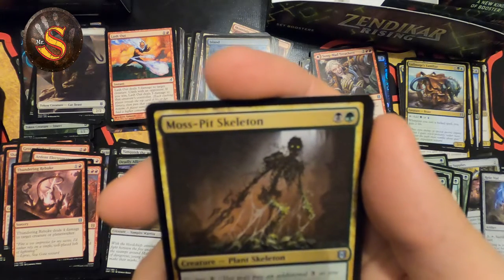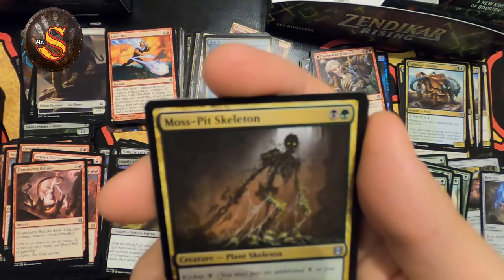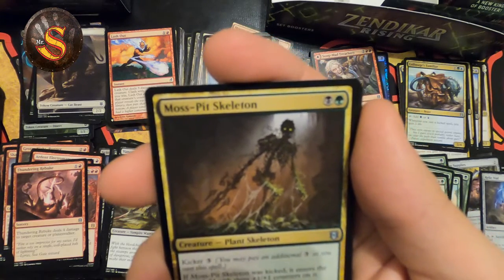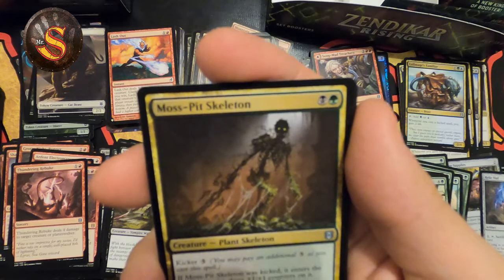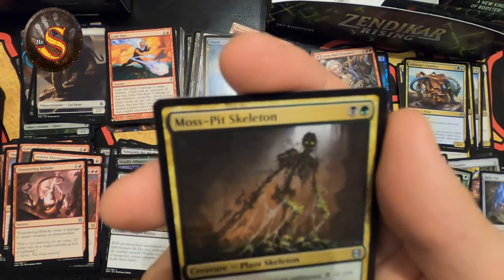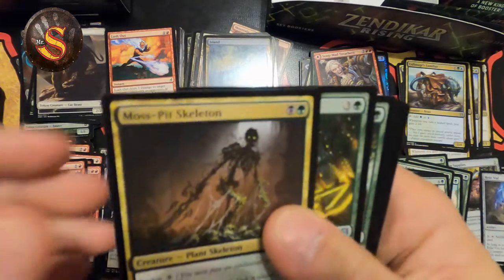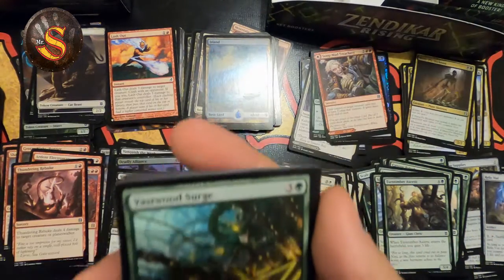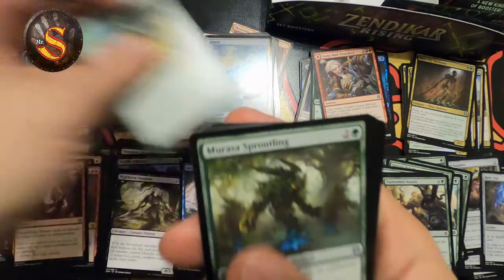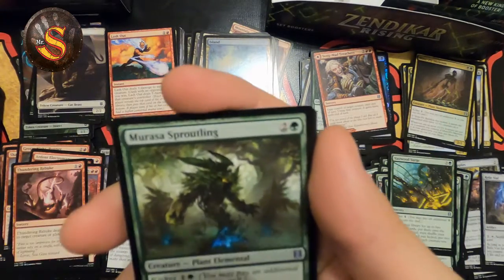If it was kicked and enters the battlefield with 3 +1/+1 counters, okay, so you pay 5 mana, get a 5/5, cool. Whenever one or more counters are put on a creature you control, if Moss Pit Skeleton's in the graveyard, you may put Moss Pit Skeleton on top of your library. Okay. Don't know how I feel about him. Vast Mood Search. Yes, I remember reading this spell and I liked it.